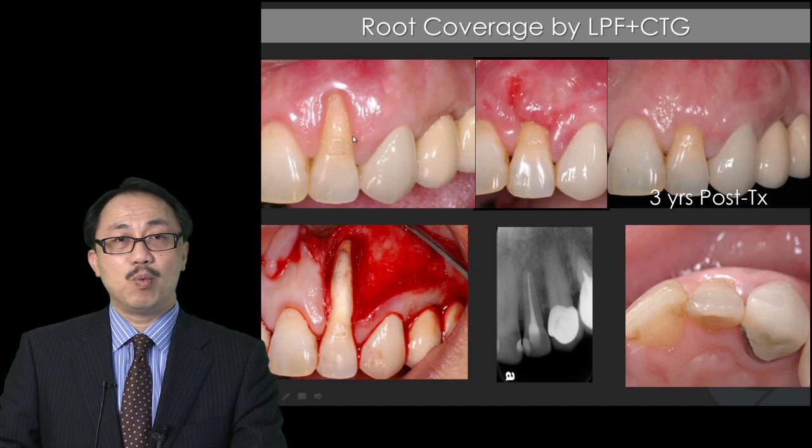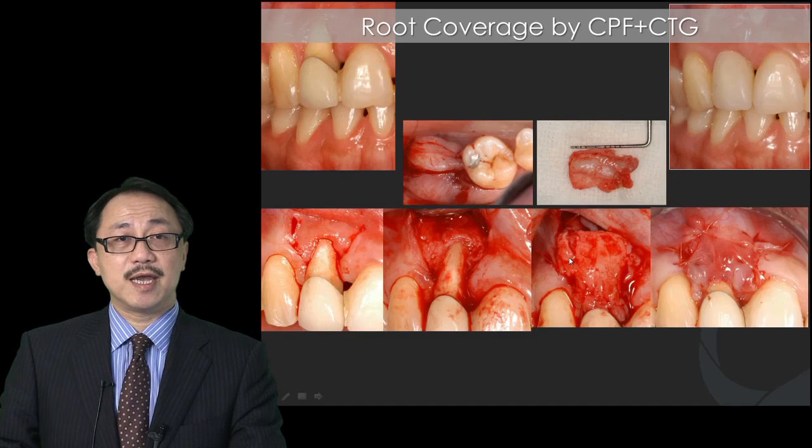With only one vertical, we can laterally move the covering flap for the connective tissue to achieve not just bone augmentation as well as root coverage.